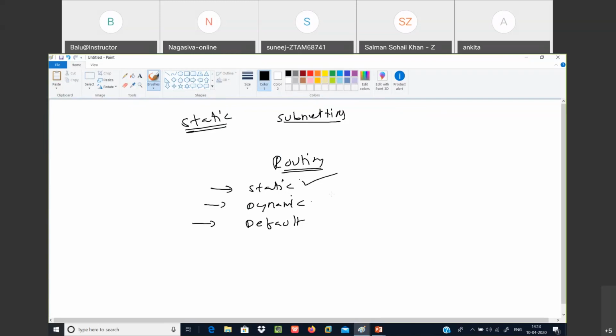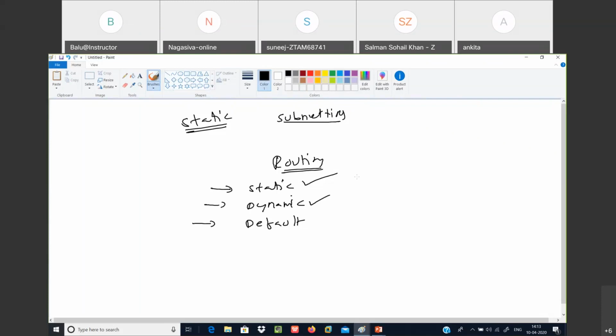In case of dynamic routing, destination no need to configure. Destination address is not required. Only the directly connected network information is enough to configure all dynamic routing protocols. And it finds the best path automatically. Finding a second best path if the best path is no longer available. Any changes in network topology, automatic updates.